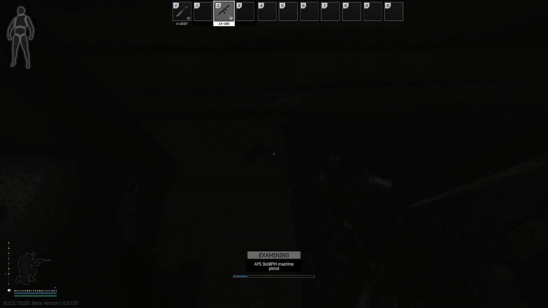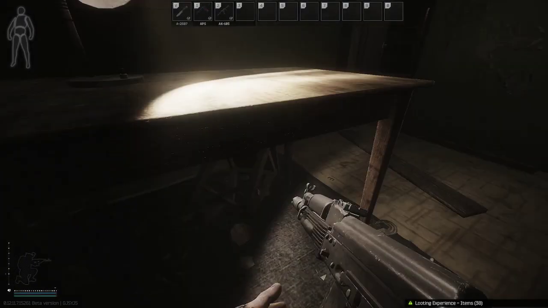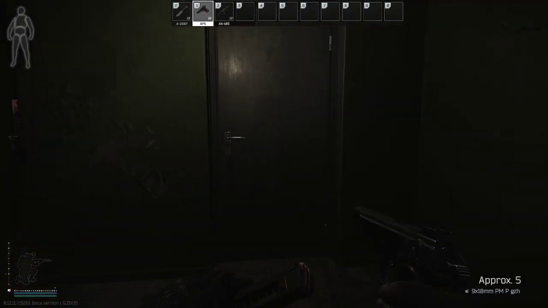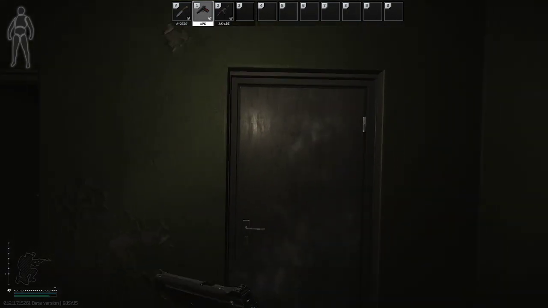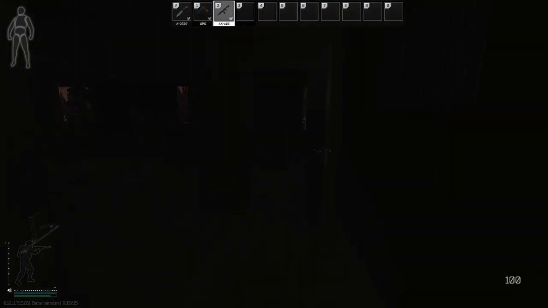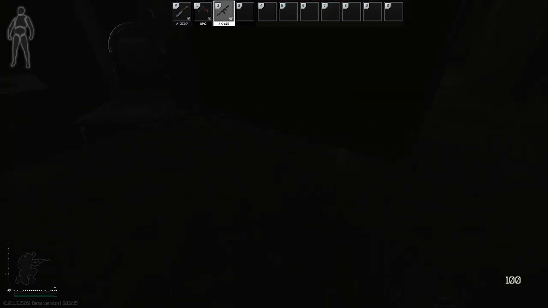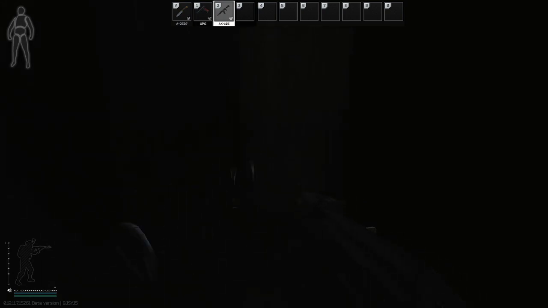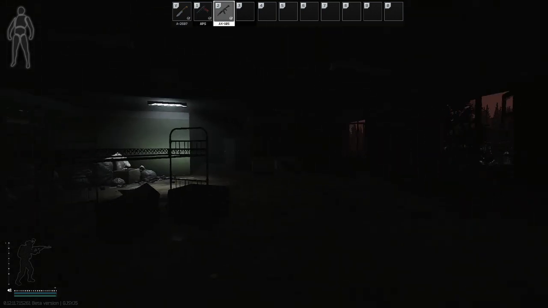No fucking way! I didn't know you can find pistols on the ground randomly here. I never would have noticed this. Still an APS, so it's not that great, but damn, I wish I knew that. I would have been checking here more often for random pistols.